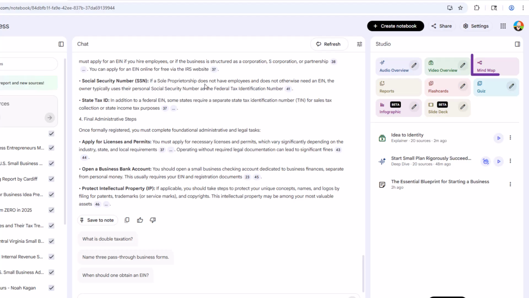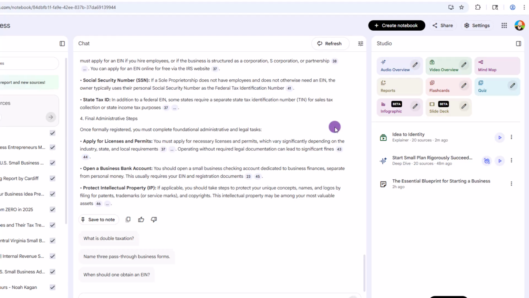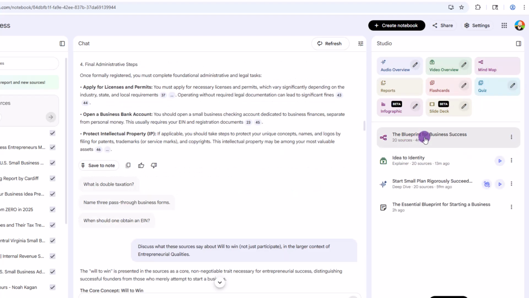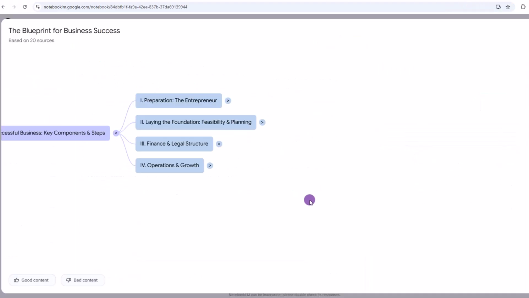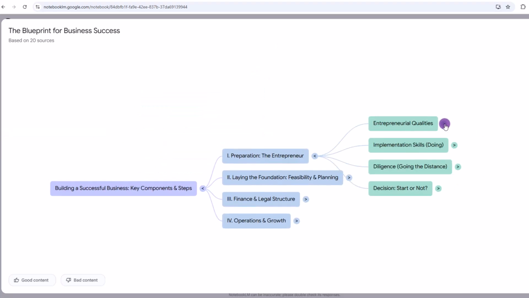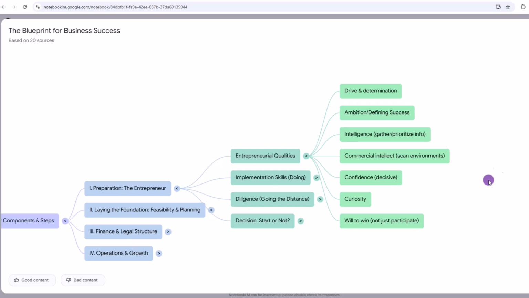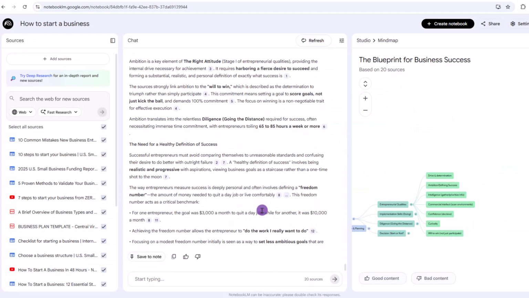Next up, let's take a look at the mind map. Think of a mind map as a diagram with one main topic that has a bunch of branches to show related ideas or details. No options here, so let's generate that. Okay, as we can see, the map starts with an overall high-level concept, and if you click on a node, you can drill down to get further details about each topic. Okay, that's enough to get you pointed in the right direction.